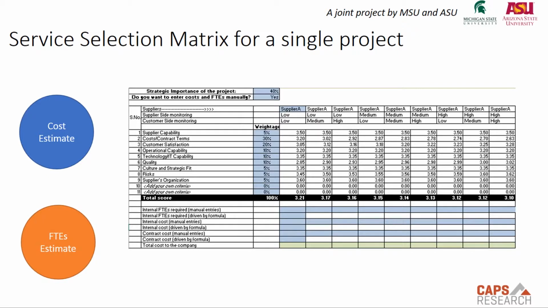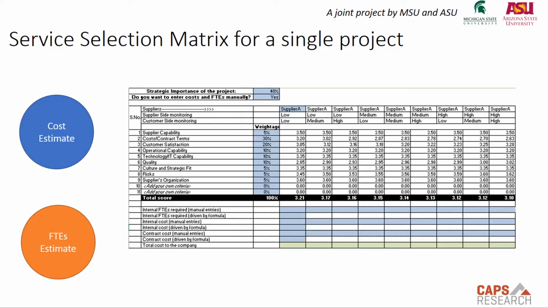So then what we do for an individual project that we're considering, so we've already selected the supplier, now we're on the individual project, we're going to end up doing something very similar to a supplier selection sheet, except that instead of looking at individual suppliers across the top row of the spreadsheet here, we're looking at the different levels of monitoring that we're doing and indicating what the score will be in these 11 different categories, 9 categories and 2 that the user can supply. So we've tried to make the tool flexible in that regard.